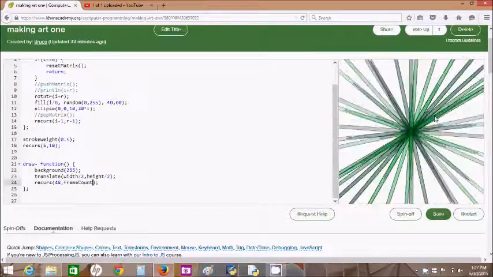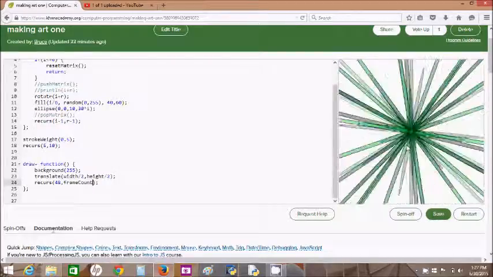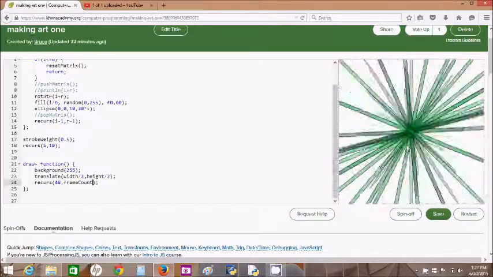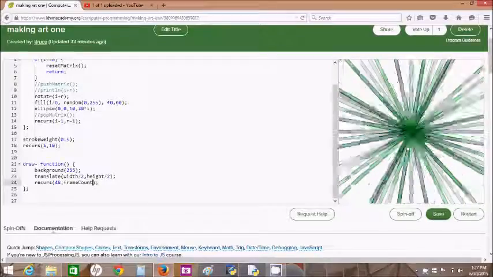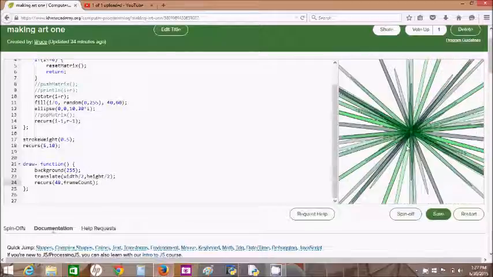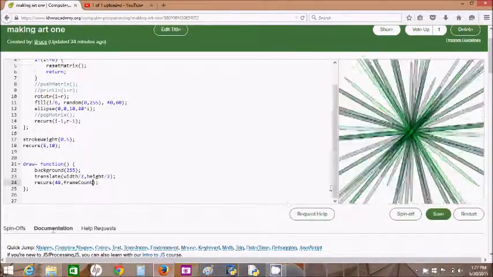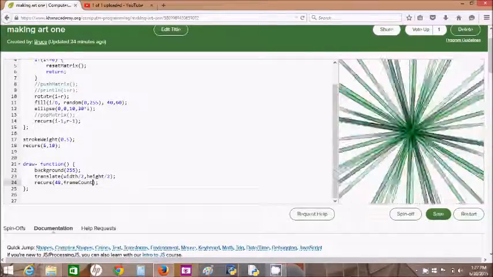So every once in a while you'll see an internal rotation, essentially. And I'm just going to stare at this for a while, so I guess I'll stop the video.